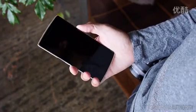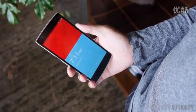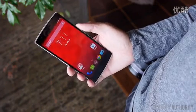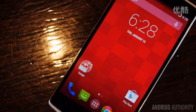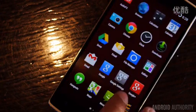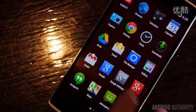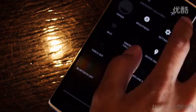Finally, when we make it to software, we find a pretty familiar face, which is actually a strong suit for the OnePlus One. The software is CyanogenMod 11S — a special release specifically designed for this device — able to take advantage of all its features, and based on Android 4.4.2 KitKat. You get a clean, minimalistic look at its core that keeps the software experience fast: keep it simple, keep it fast.